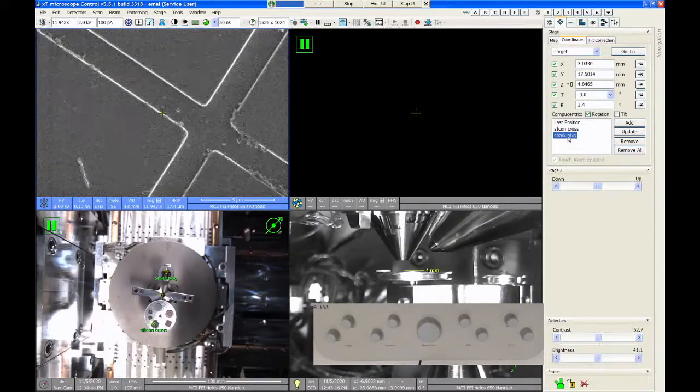If I go back to the spark plug sample, one of the frustrating things about this software is it will not remember the link for that sample. So when I get back to the spark plug, I have to refocus and relink my working distance. However, the stage coordinates are remembered. So it will position the sample 4 millimeters away from the lens, just like it was when we saved it, but the SEM focus will be at a different value.